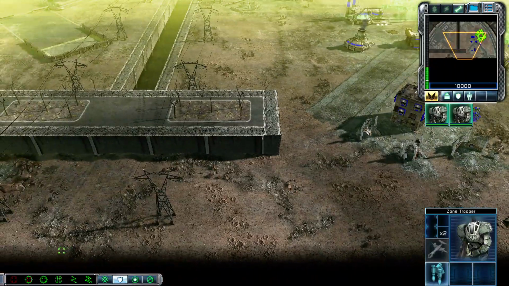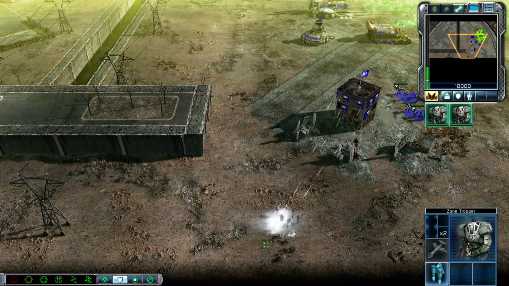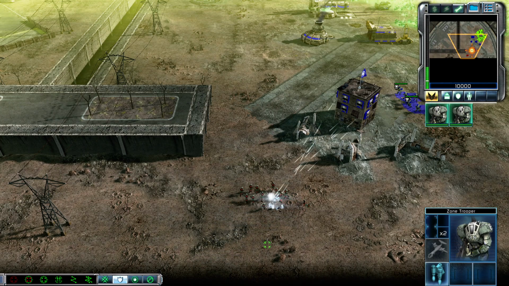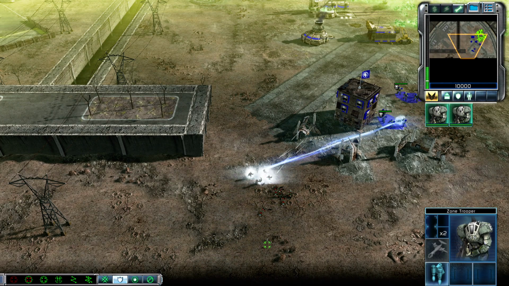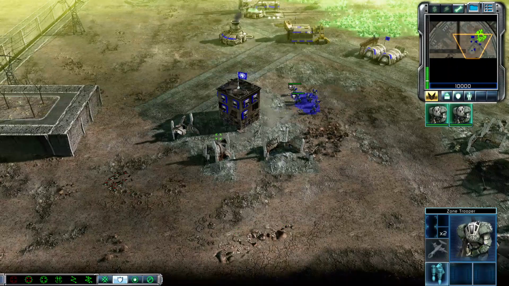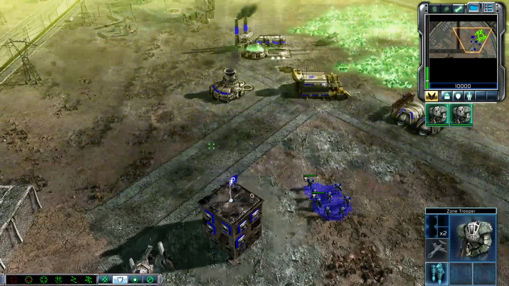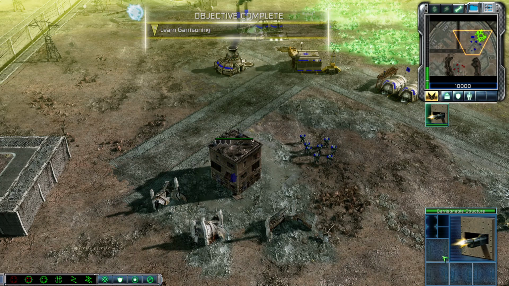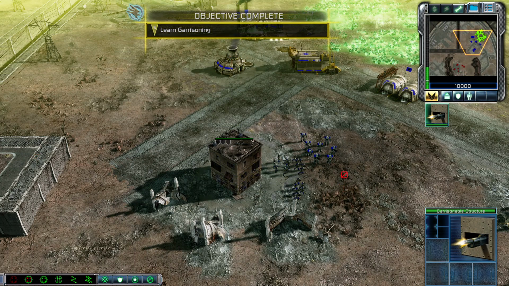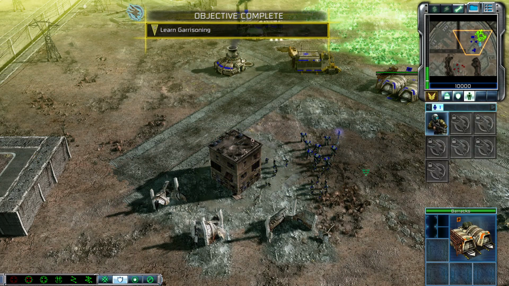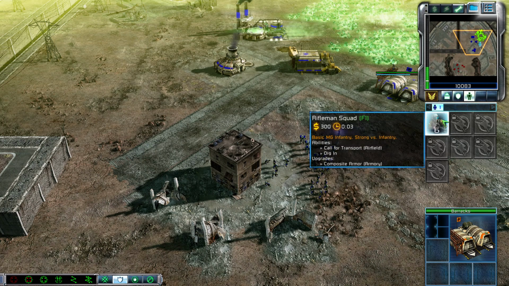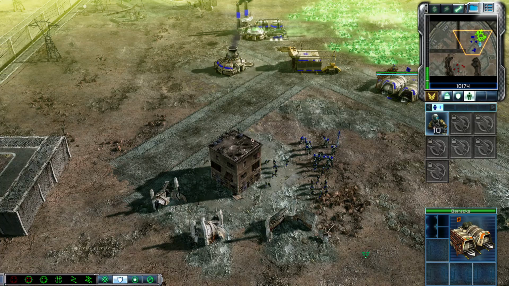Here comes the red team. Unit sighted. You've successfully defeated the red team's strike force. To clear the garrison building, select the building and click on the Evacuate All button. Objective complete. Now it's time to build some more forces. When you feel you're ready, move your forces out into the field, find the red team's base, and destroy it.